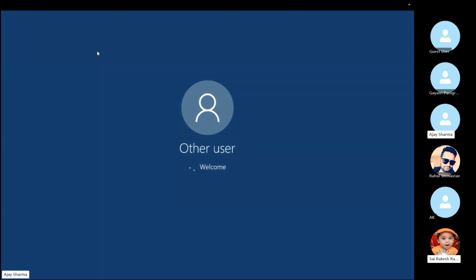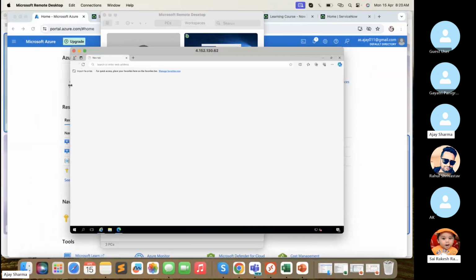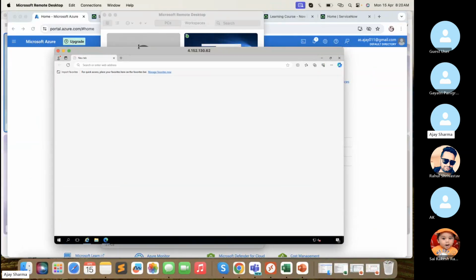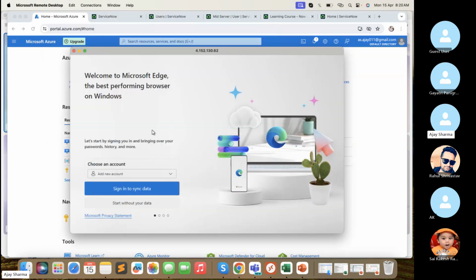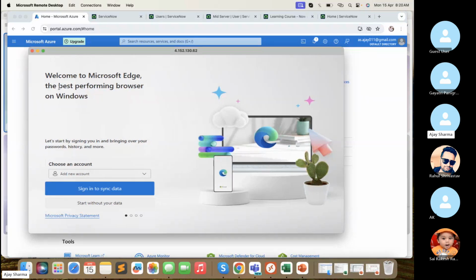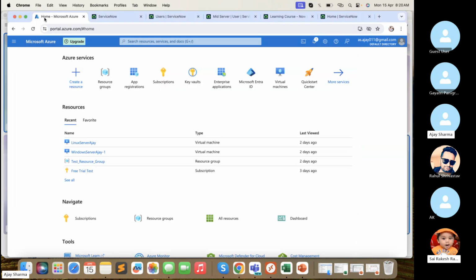Ajay, can't you show us how to create this virtual machine in the Azure portal? I can showcase it, but for that you should know in layman's terms how the Azure portal works, because this is Azure. Let me showcase it. I think it will not take that much time.